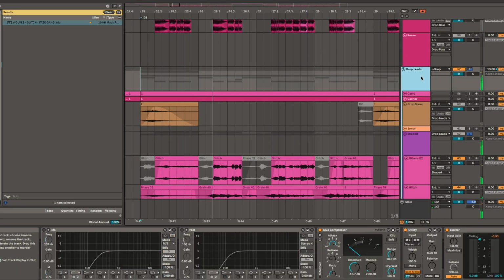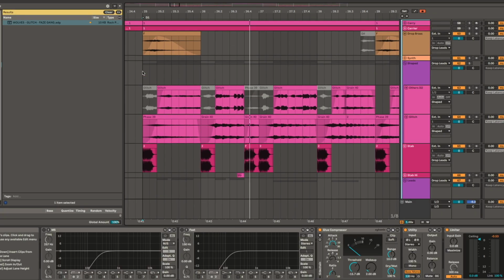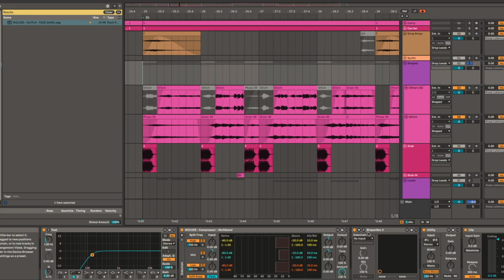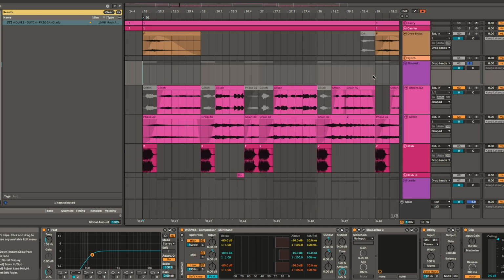But in this case, they were causing everything to be too messy, so I am using fades to duck, and then I'm also using Shaperbox to do transient shaping, just to cut the volume when the kick and snare hit. It's going to be sidechained again, but this gives it a little bit extra cut to let the leads cut through a little more, even when they're being sidechained. We're just cutting these glitches more.